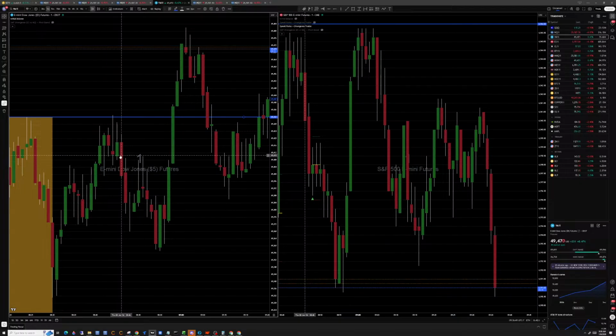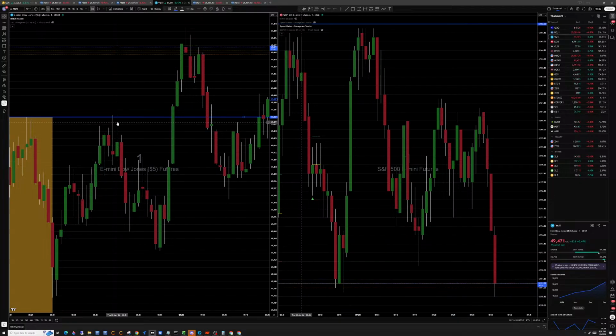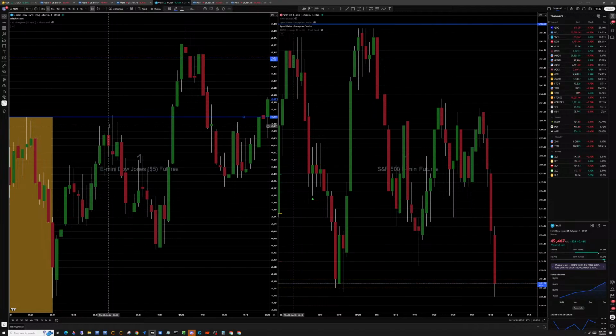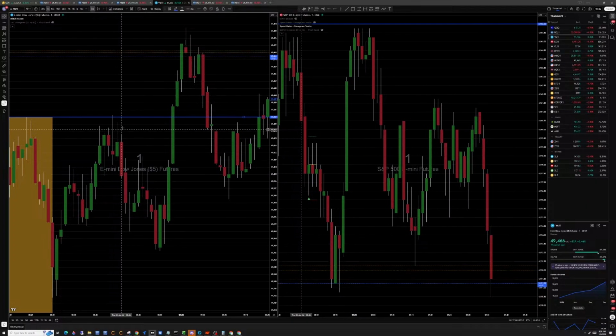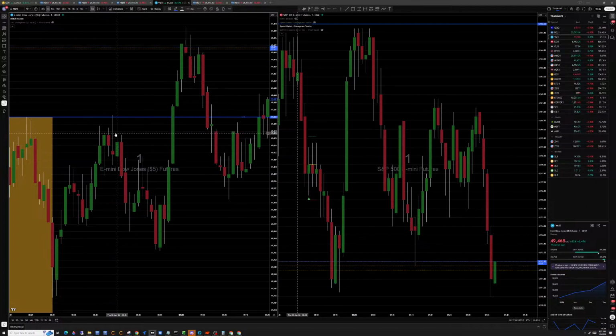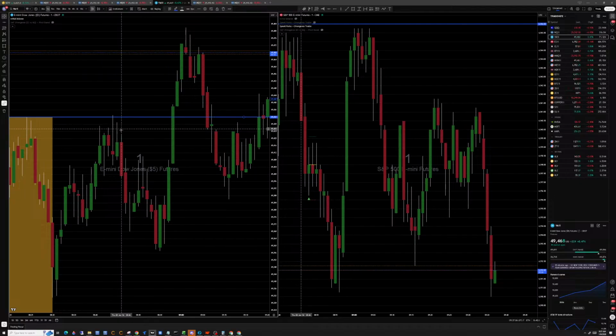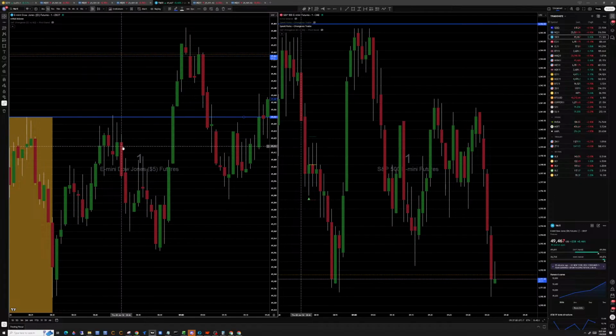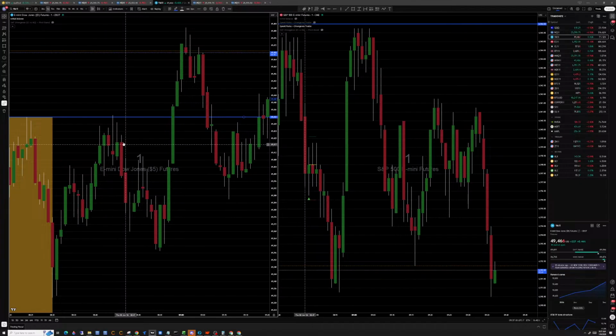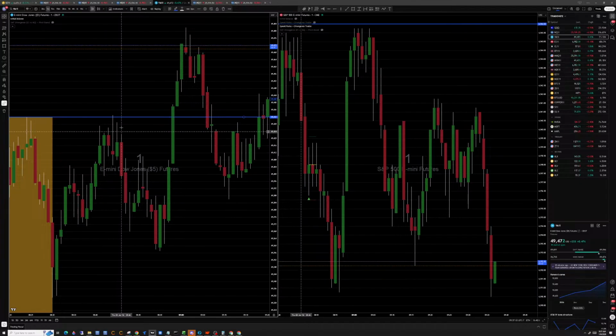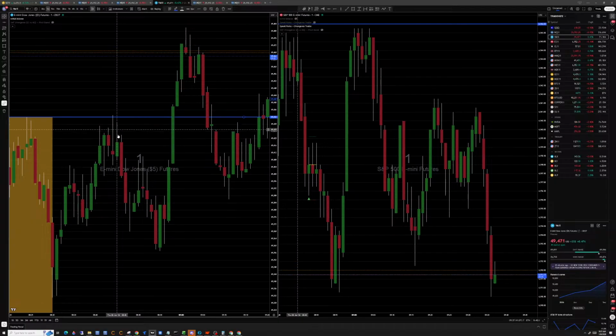I'd have probably sold in this candle, or maybe I could have sold in this one here. I could see opportunity right here. I might have sold in this one, but if I sold in this one, I definitely took some heat because I would have been late. My prime entry would have been here. What I could see is me probably entering here as price pushed down below there, and I would have probably used the high of this because of the risk. Just knowing how I trade, that would have been an easy one.